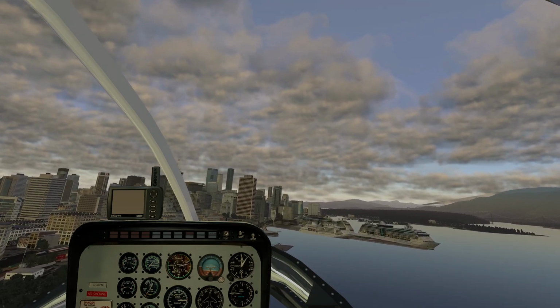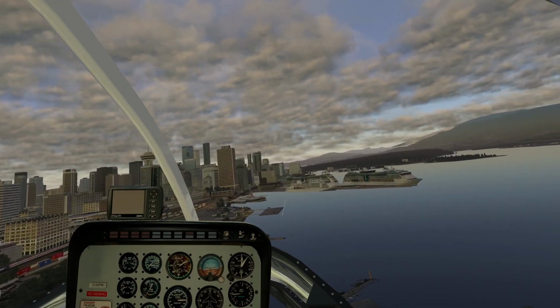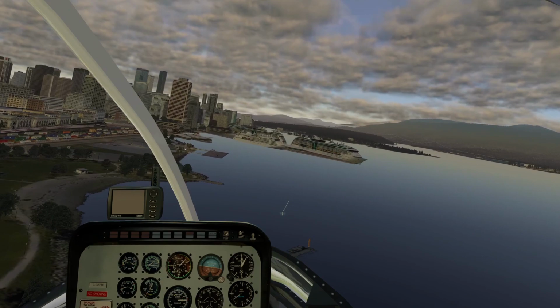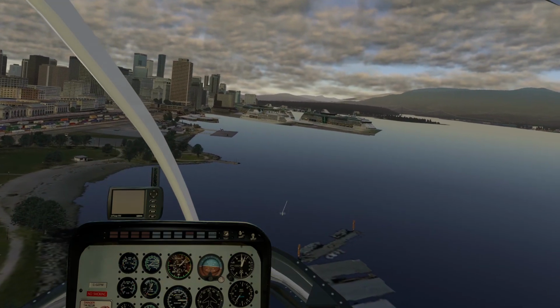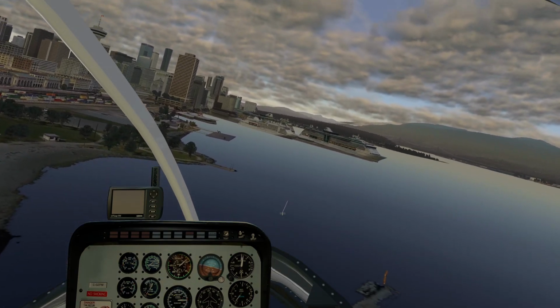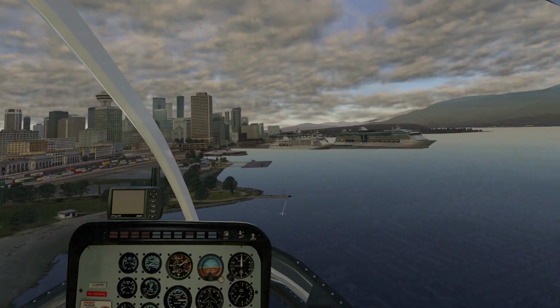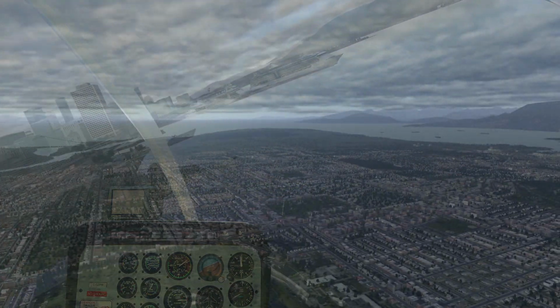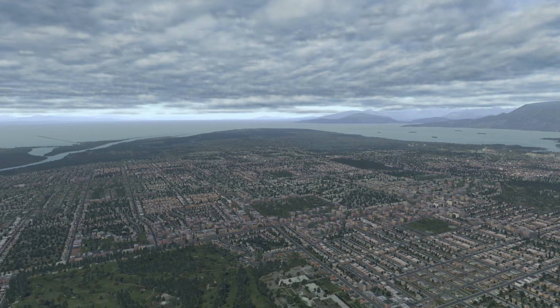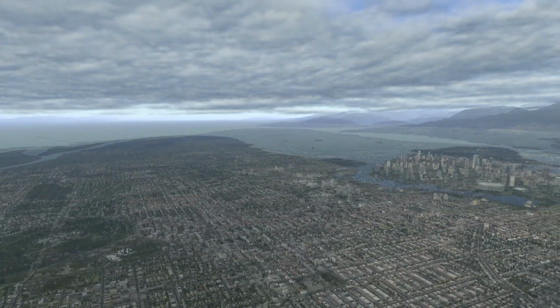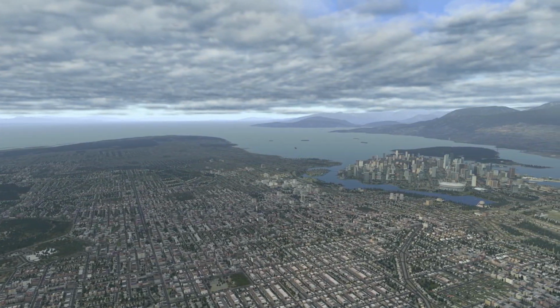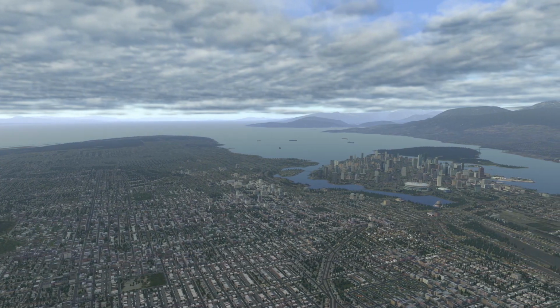There is a requirement, of course, if you download this, you need Mr. X6's library, which will help with all sorts of things such as buildings, placards, vehicles and the like. It's also recommended that you get a couple of other installs, such as the Vancouver International Airport. You can get that from xplane.org, and I'll put links in the description below.